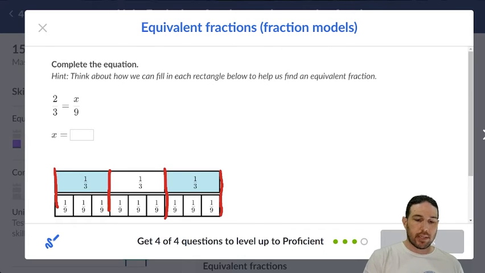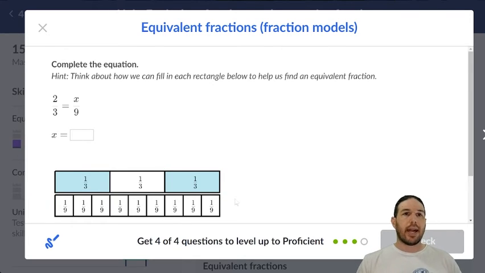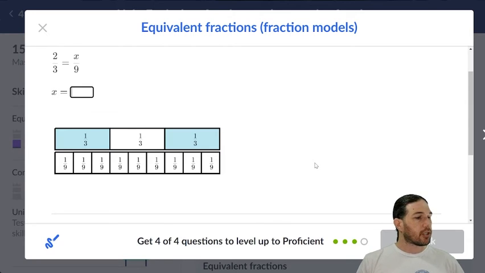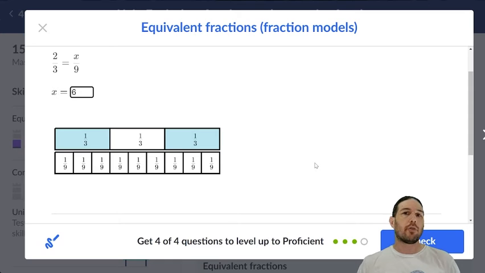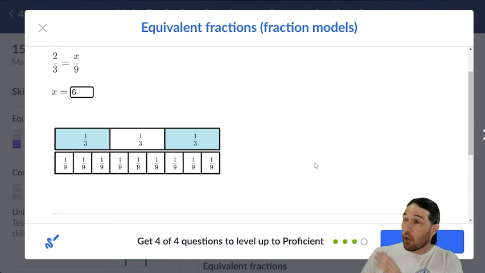Now, at this point, I'd like you to think about the things that we've been doing and the answers that we've been coming to, and how we might be able to streamline this process a little bit. Because later on down the line, we're not going to want to make rectangles and cut them into equal pieces in order to do calculations with fractions. So while we are doing this, it's on us to try to notice the patterns that are coming up as we look at these shapes and how we might be able to generalize when we don't have shapes in front of us to look at.